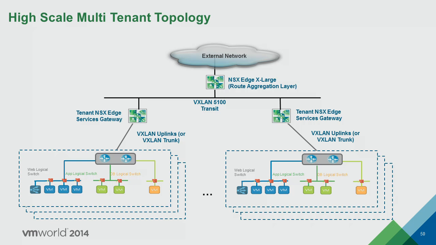So if a tenant needs more than 10 gig, you can deploy additional edge without that support, right? Yes. So the question is, can the tenant NSX Edge Gateways also be scaled up for additional throughput? The answer is yes. Every one of these edges can be scaled up. So it's an expandable entity. Each of these can expand to multiple.